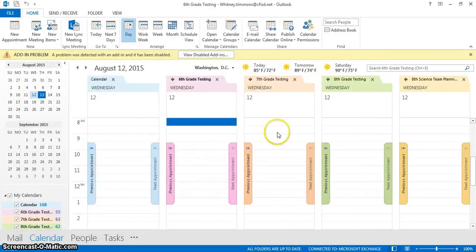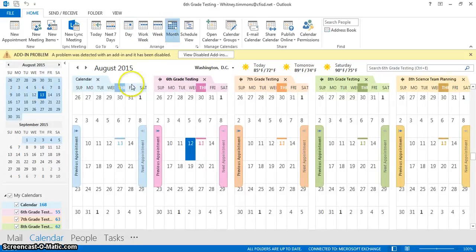You can also change the view in which you see your calendar. I typically keep our calendars on month view. In the desktop application, it does each calendar separately, so you see I have a series of calendars over here on the left. On the web application, it overlaps them onto the same calendar.